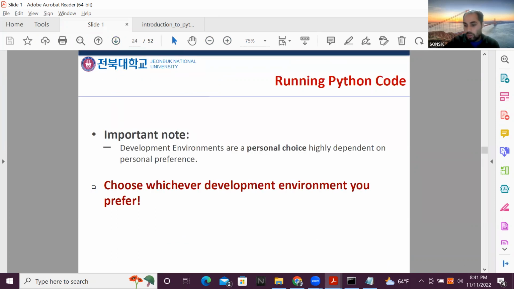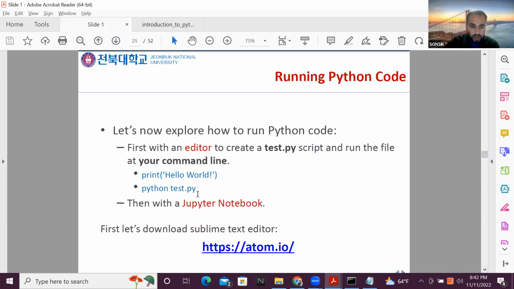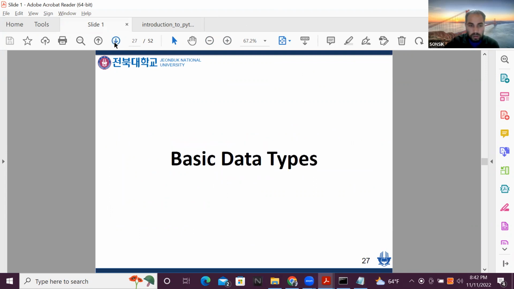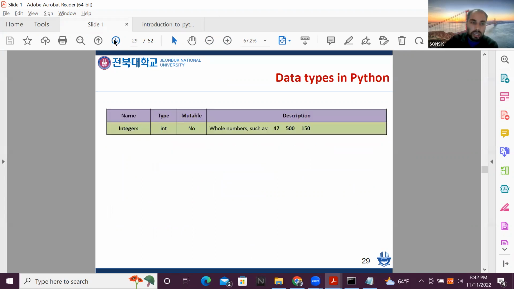Then running Python code. So we knew at least how simple Python can be run.